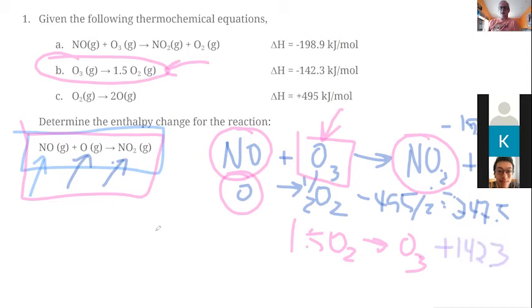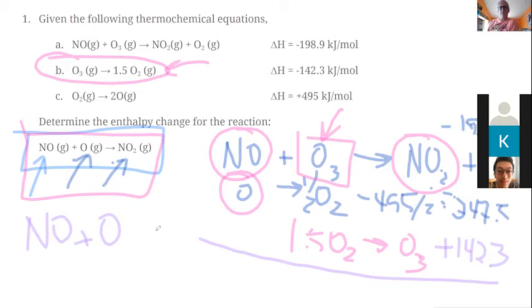Now let's take stock because now we can add everything. And so if something is on both sides in the equal amounts, we can cancel them out. If something's only present as a reactant or only present as a product, we just add them together. So let's add them together. So start with NO is only present as a reactant. So good. So oxygen atoms, we only have as a reactant.